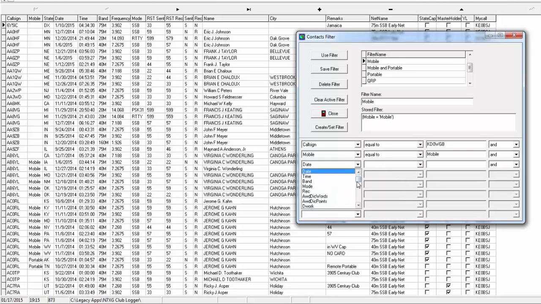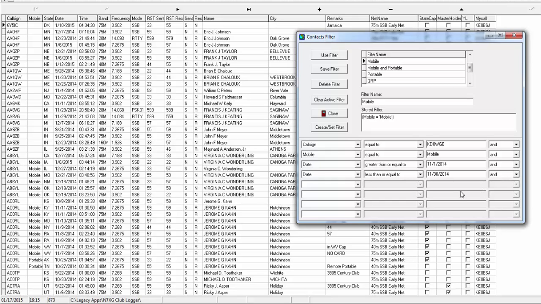We want it in November, so we've got to do a greater than, and that will be November 1st, and date is less than November 30th of the year.